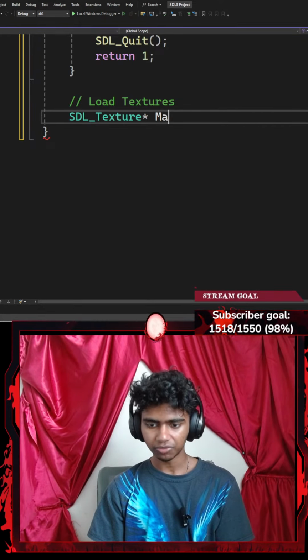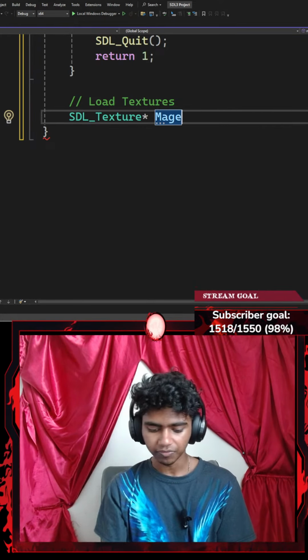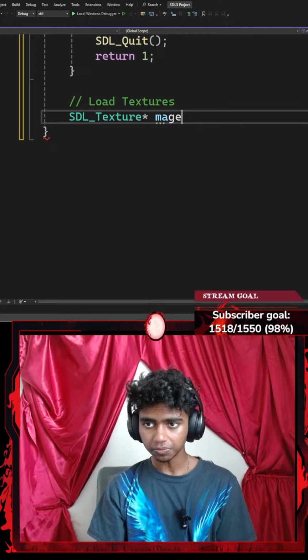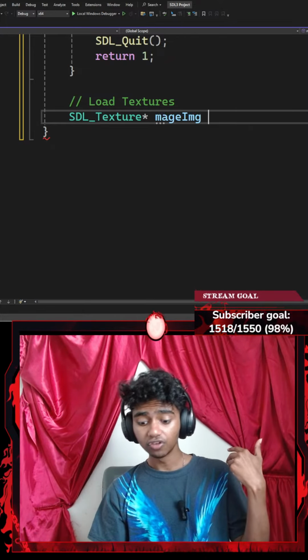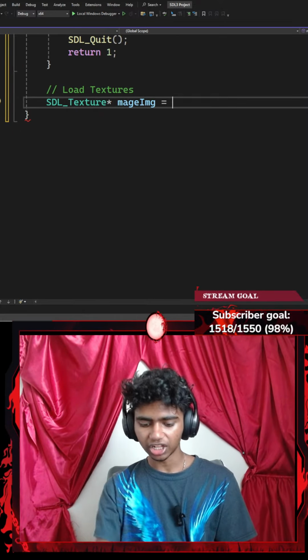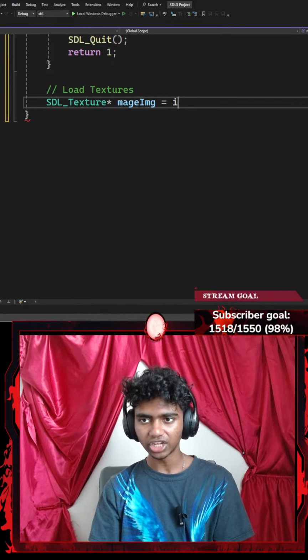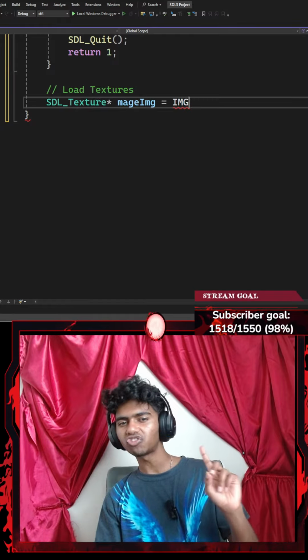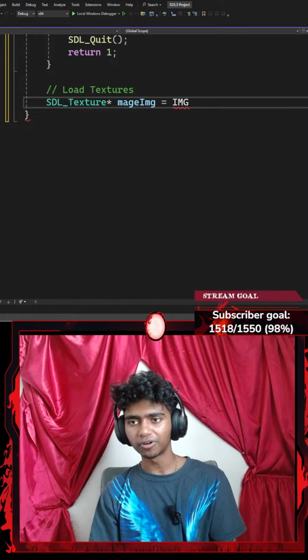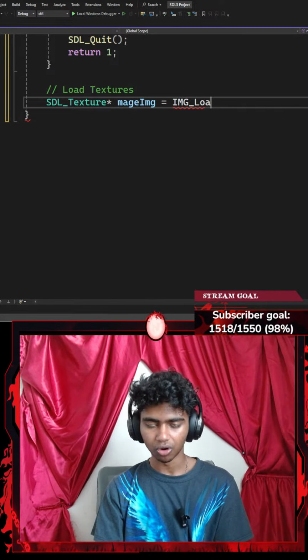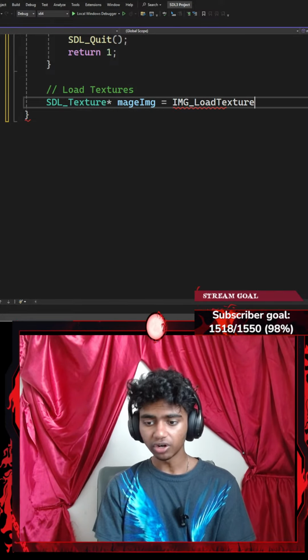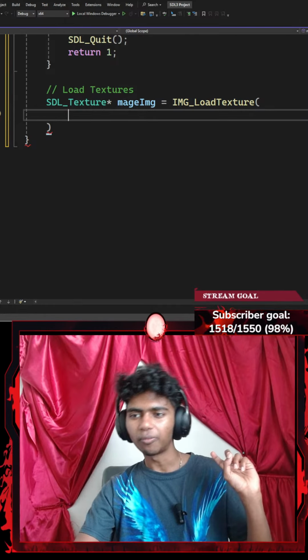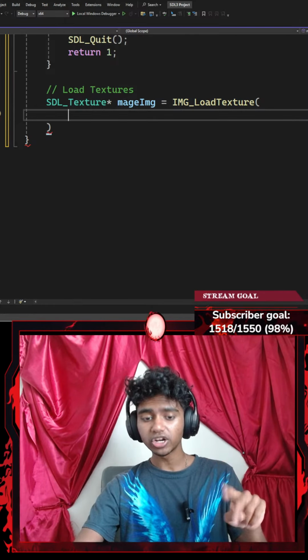So I could go with something like mage image texture, which is going to be equal to, I'll use the IMG_LoadTexture function. This is a function from my SDL_image library, so I'll go with IMG_LoadTexture with a pair of parentheses. Now my IMG_LoadTexture does require two parameters.